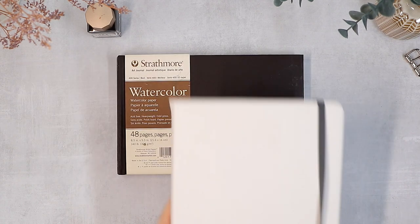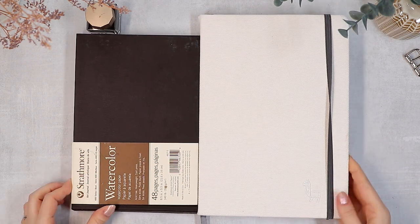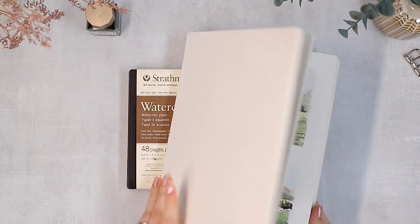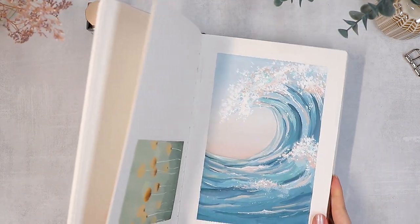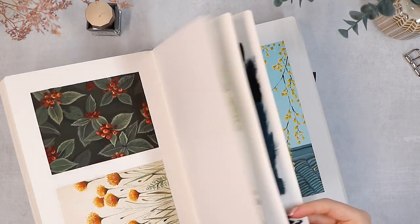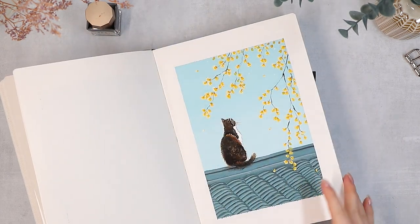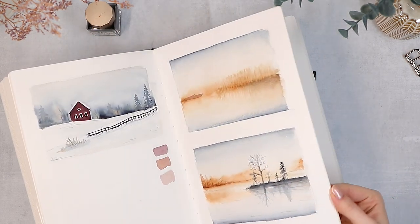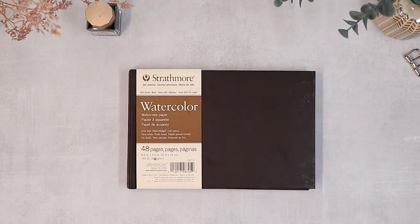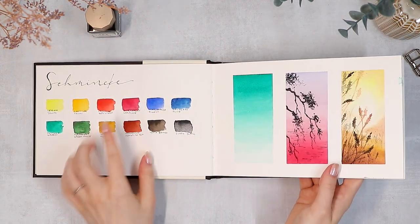I have already started a new sketchbook which is a little bit bigger. This is the B5 size vertical watercolor journal by Etcher Labs and I must say that I almost missed the landscape size a little bit. I feel like it stayed open a little bit better and the smaller size felt a little bit friendlier, but I'm still excited to fill this one up and do a new flip-through video probably in like two years, so please don't have your hopes up.